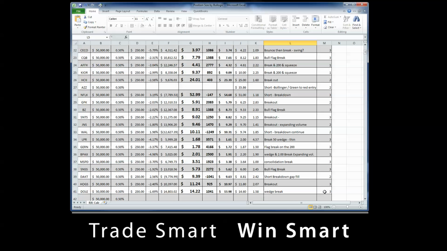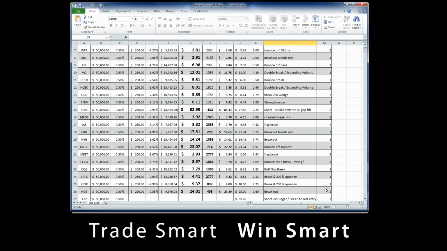The last thing I do is I like to rank my stocks, or rank my setups. I rank them in a 1, 2, 3 pattern. Ones being my favorite setups, the ones that I'm more apt to put a pre-market order in. I put alerts on all my number ones 2 to 5 cents before my entry price if I'm not putting a pre-market order in on it, and that way it'll notify me if it gets close. I don't have to sit there and watch it all day.